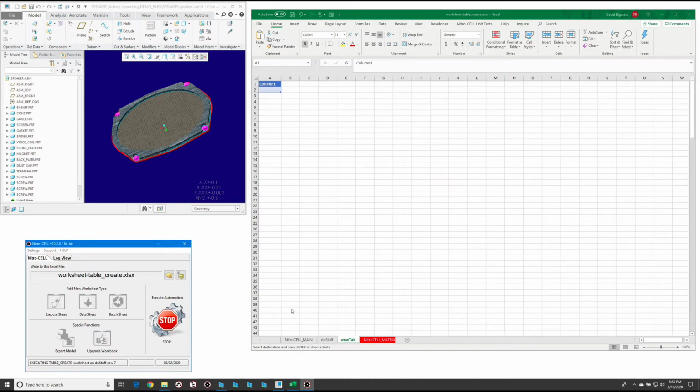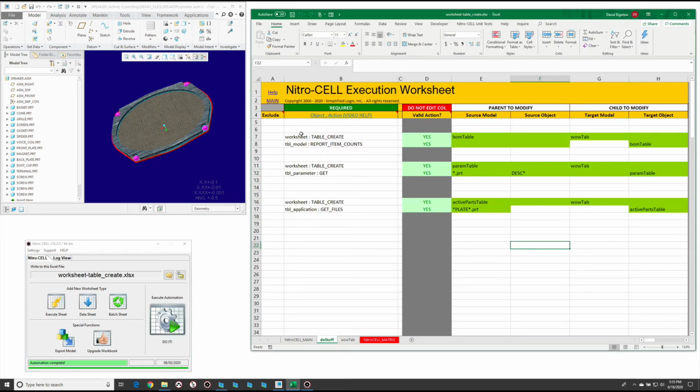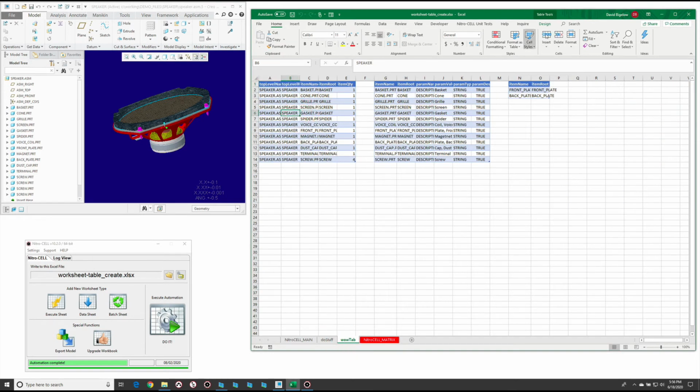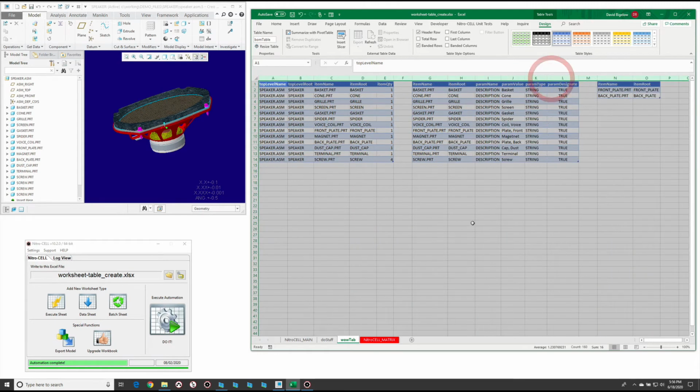Now, when we run this, we have to remember that in this Nitro-CELL execution sequence that's occurring, it's basically following the instructions as it goes down to process against this model here. So the first thing it's doing is creating a table called BOM table. And if we come back over here, we'll notice that in the design, sure enough, there's our BOM table, and there's the content within it.